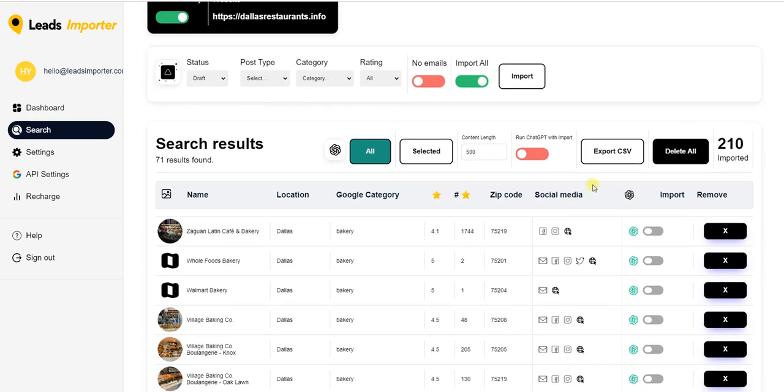Then we have finally on the right side a field, a heading in this case, and it's just an indication of how many listings you have imported so far. So this is an all-time indication. This means, for example, if you imported 210 listings, but then you deleted 10 from your website, it means that you have 200 imported in your website, but your all-time import is 210. So just to give you an idea how it works.